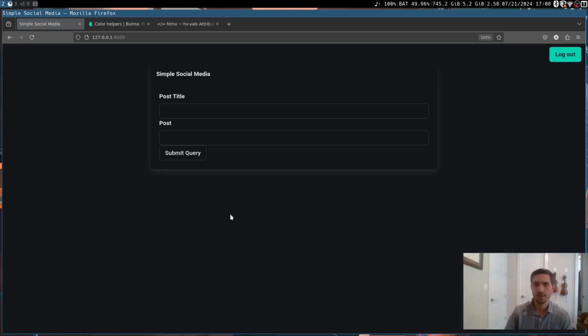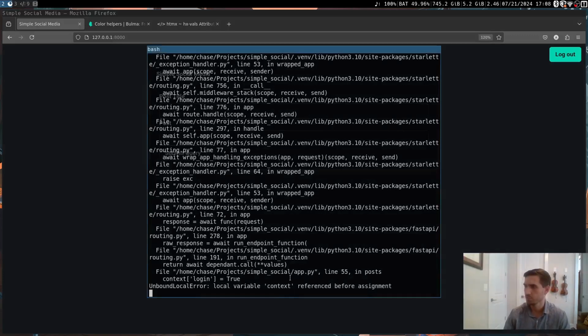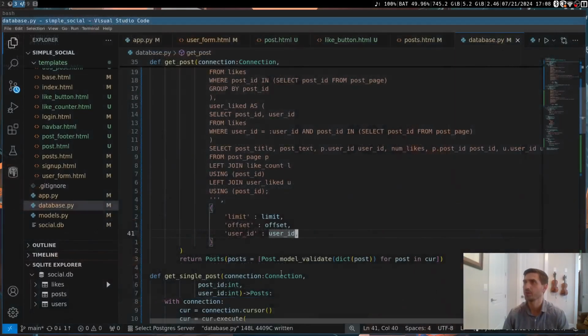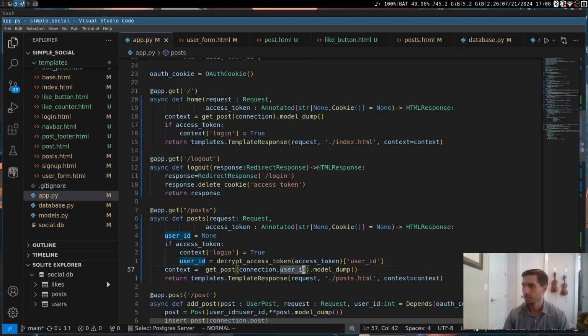So we got the main page to load, but we didn't see the post. So let's see what error we got. Context was referenced before assignment on line 55. So let's go back to our app and see line 55. Context was right here, so we didn't actually have it available yet.